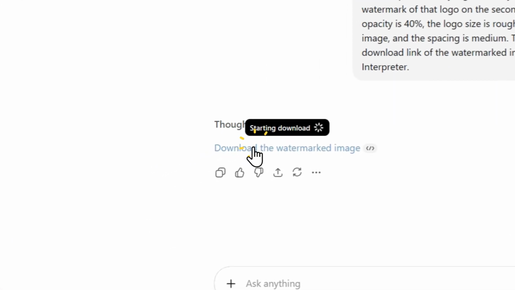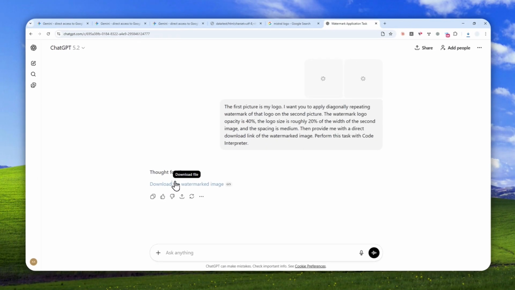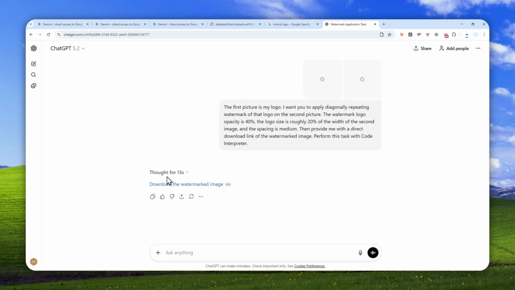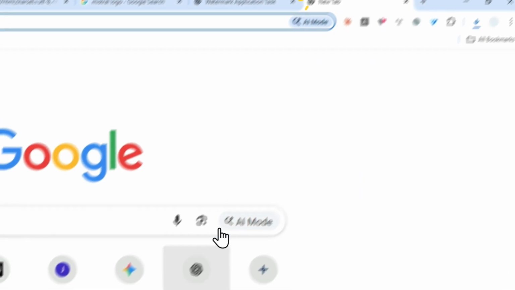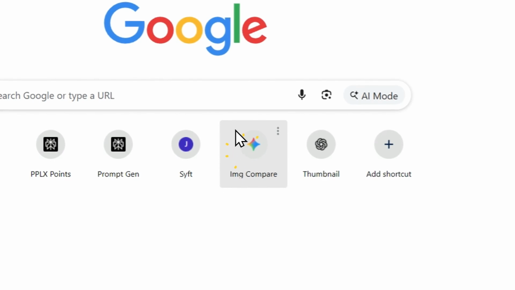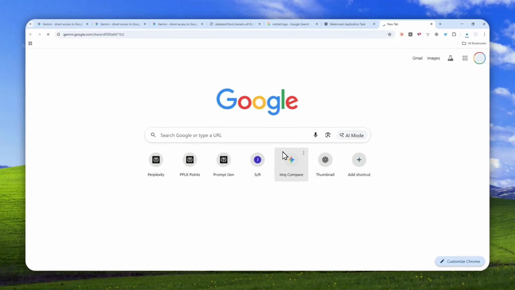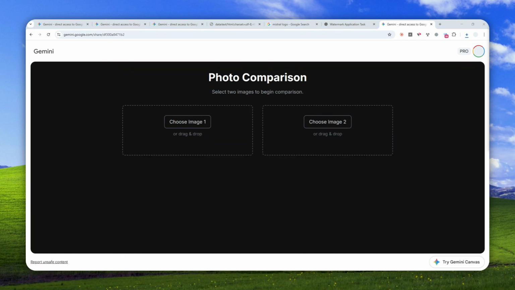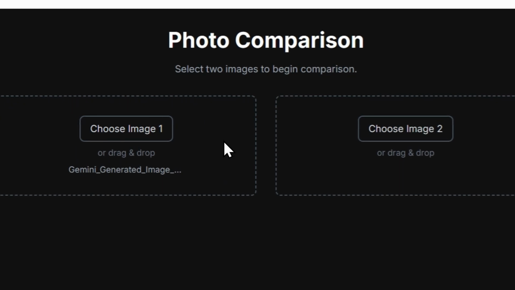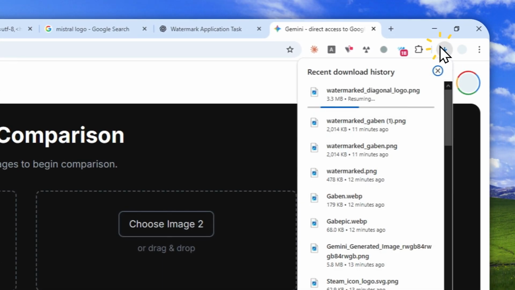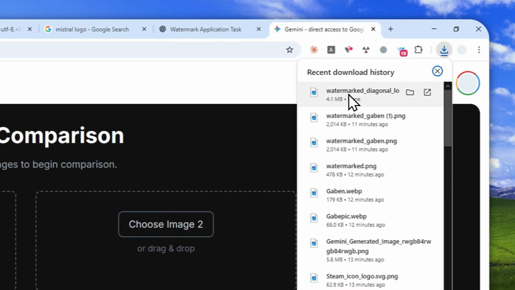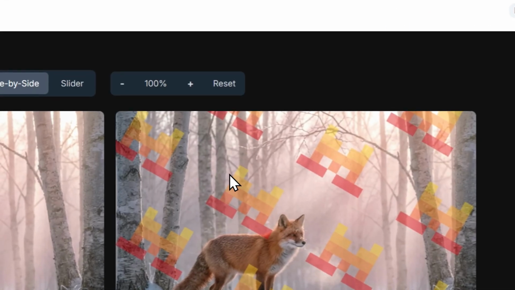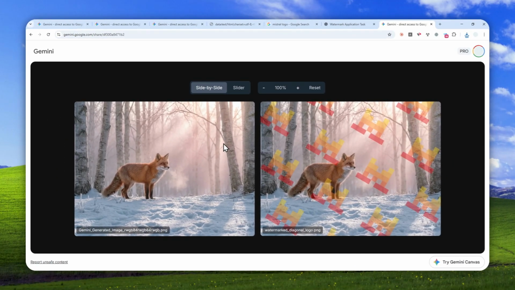I'm going to click this download button. And let me just compare the original and the watermarked picture. So I have this tool that I can use to compare two different pictures together in one page. Okay, let me just drag and drop the original picture, which is this one. And I'm still waiting for the second picture to be downloaded to my computer. So yeah, it was a rather big picture. And there you go. So this is the result.